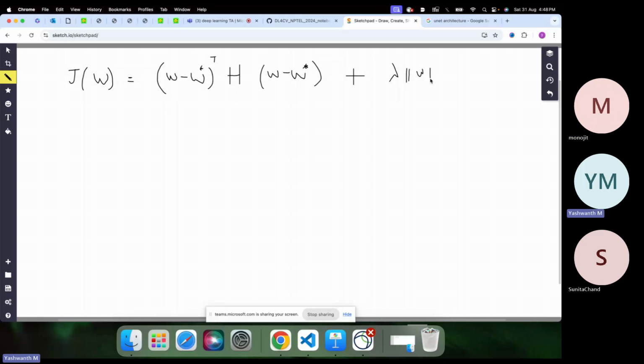Can you write down what the formula is? I'll write it down. Sure, share. So that actually involves eigen decomposing this H matrix, the Hessian matrix. After that, the formula that you get. Yeah, I was planning to derive that actually.